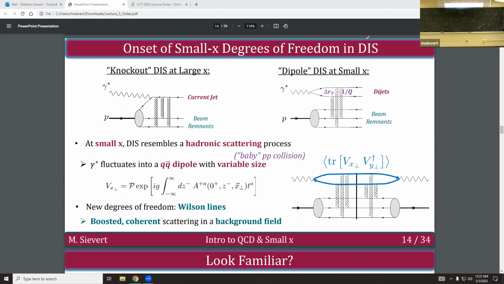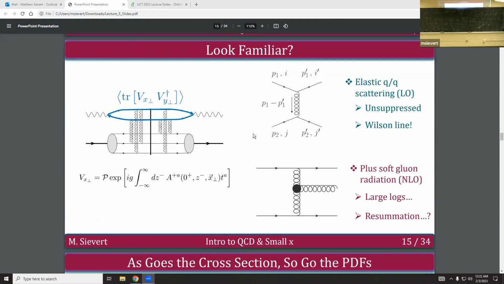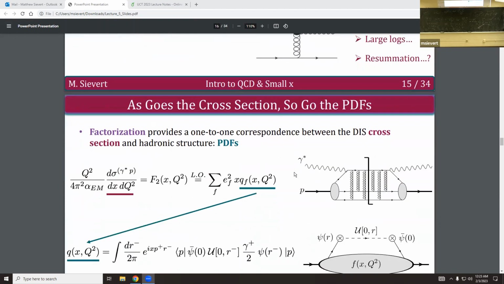So when we talk about dipole evolution, you can think of it in a very literal sense for deep inelastic scattering, that you're starting off with a single QQ bar dipole from the DIS virtual photon. And now we can dress it up with all of those extra wave function corrections that can happen. Right, so this was the connection that we just made. The scattering part that is the building block for the Wilson line comes from that eikonal elastic scattering that we calculated. And then the higher order radiative corrections come in with the large logs with the same origin that we saw from the inelastic part.